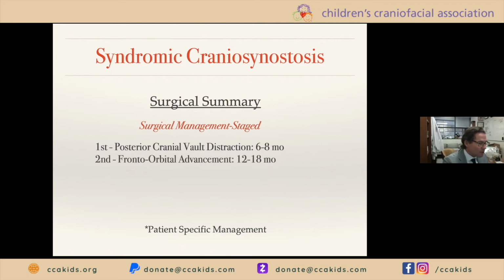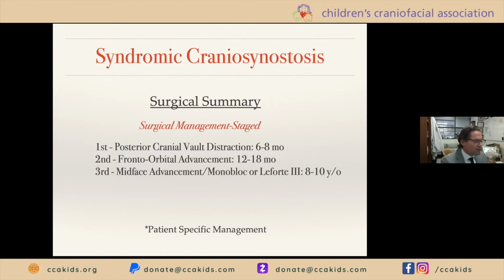The second thing I do is normally proceed with what we call a frontal orbital advancement at about 12 to 18 months, so that I can provide more room, but also provide orbital protection, because a lot of kids who have syndromic craniosynostosis will have exposed orbits. Their eyes will be proptotic, and so we want to protect that. The third operation, if everything goes well in the first and second operation, is we usually wait till about 8 to 10 years of age, if the child can wait. Like I mentioned before, this is sort of a cookie cutter approach, and every child is different, so I want to make sure that you know that.